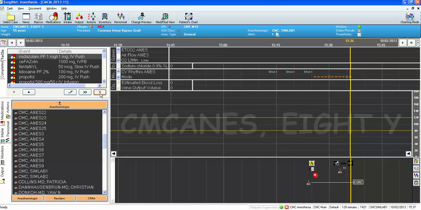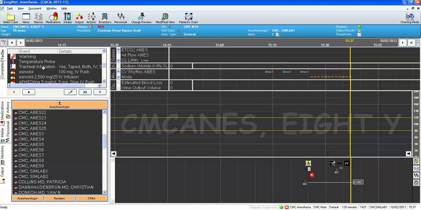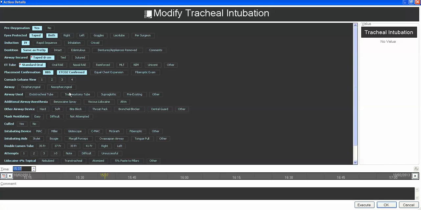I'm going to scroll down to the bottom of this to-do list, and there is the tracheal intubation. The tracheal intubation in our training domain does unfortunately move it down to the lower section, but this tracheal intubation will be much higher in your to-do list since it is a high priority item that you'll be filling out. One click on the tracheal intubation, edit form.